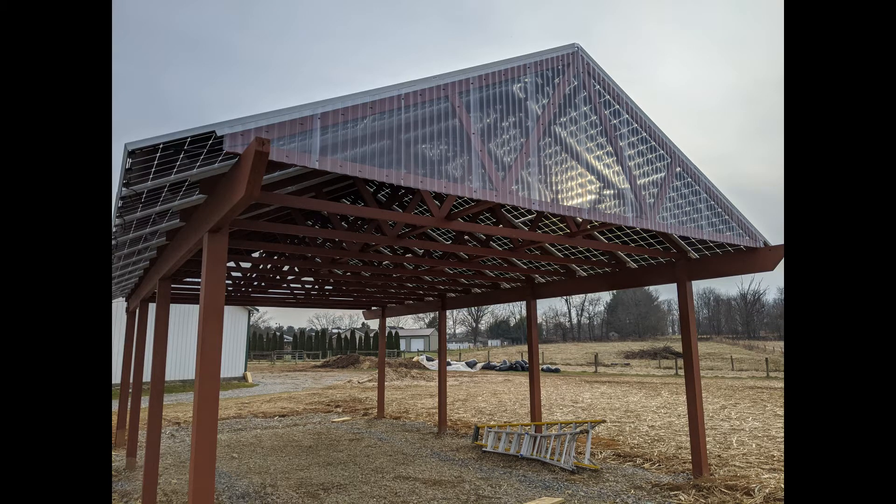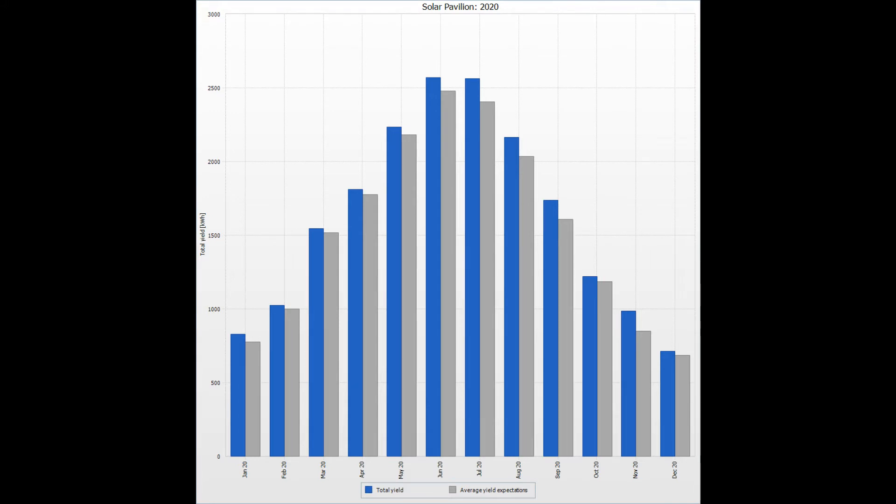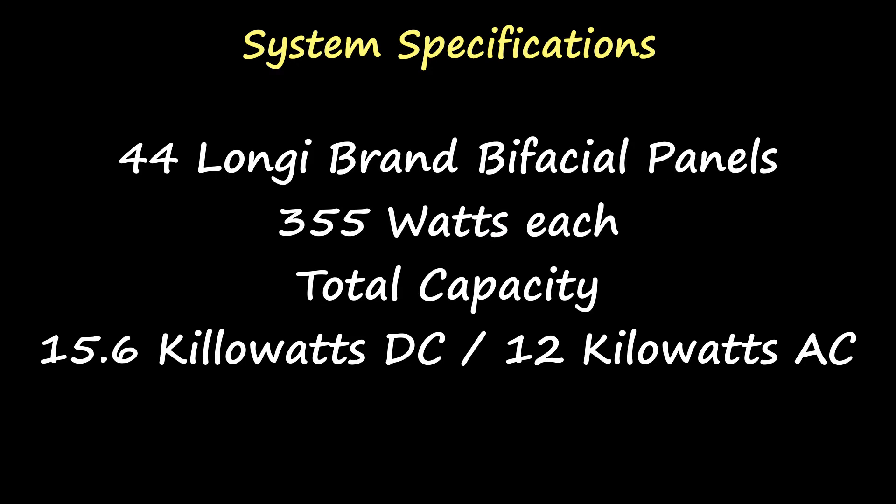We actually put the solar pavilion in place a year ago, so I can give you the results of the first year productivity. We projected a 17 megawatt-hour production and actually got 19.5 megawatt hours, which exceeded the engineer's projection. This chart here shows the monthly production and it follows exactly the sun height in the sky, which is what you'd expect. Starting in January it's low — less than one megawatt hour — then it peaks in June and July at almost three megawatt hours. It's very predictable, and in the second half of the year it stair-steps down exactly the opposite as it did earlier. My son said that the solar production is boringly predictable. The fun part for me is when the electric bill comes through and it's a negative number.